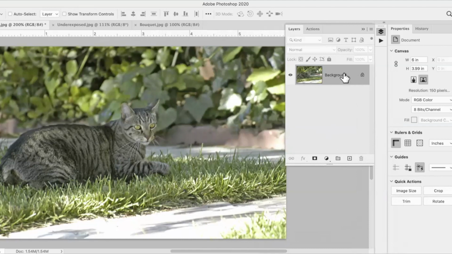I made them on the background image. And the minute I save this image, I have just made destructive edits to my image. By destructive, I mean I have changed the original pixel data permanently. And there is no going back. This is how my image is going to look from now on.